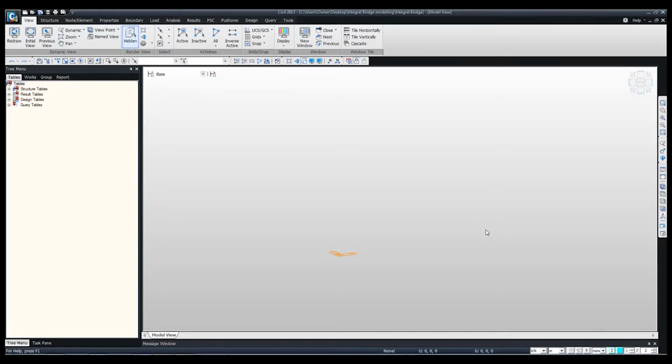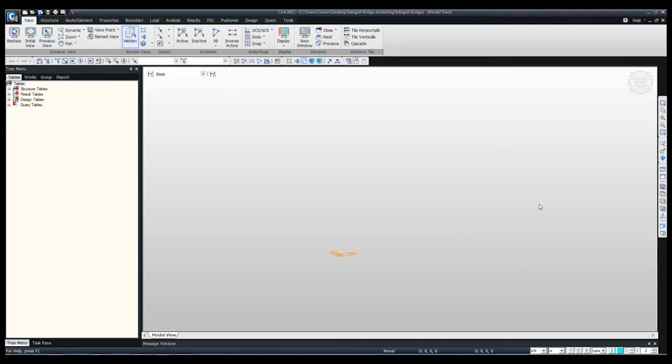In this particular example we will be doing static analysis, live load optimization, soil structure interaction, and we'll also simulate the construction stage analysis of the integral bridge, which will include the composite action. Then we'll see the results and see how we can extract automated design calculations as per Eurocode for the composite steel bridge, as well as for the reinforced concrete piles. We'll do the member check and we'll see the reports.